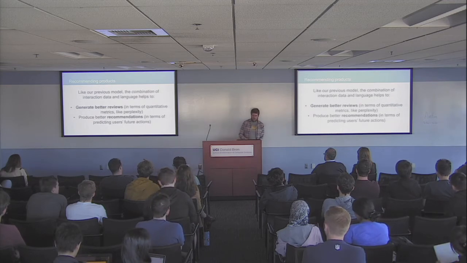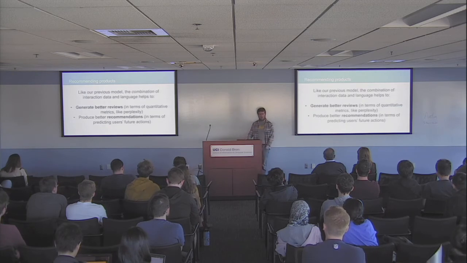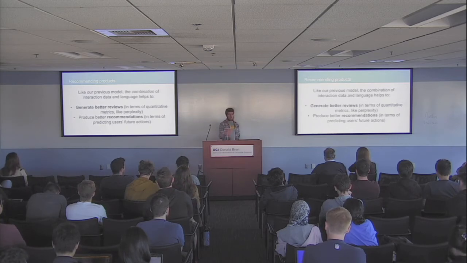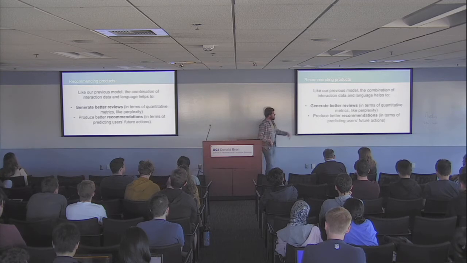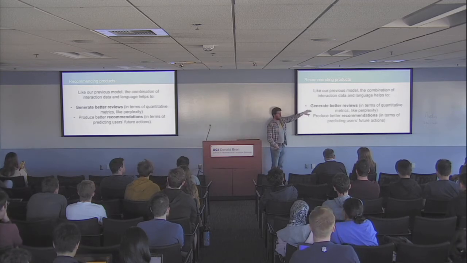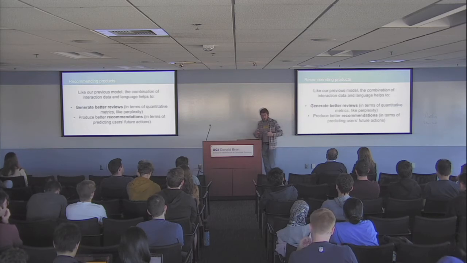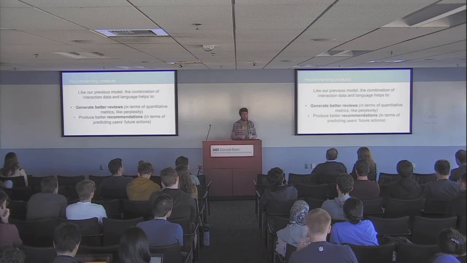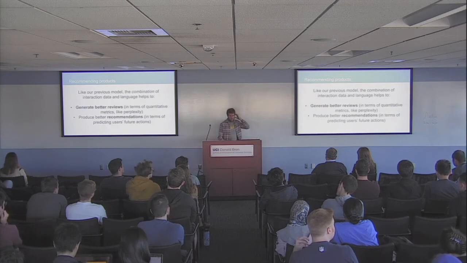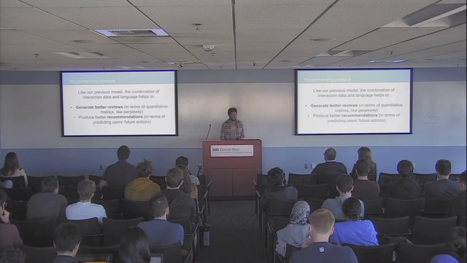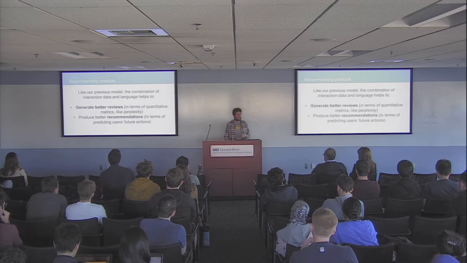Okay, so what's the kind of summary of this work? It's very similar to the previous work on combining topic models with recommender systems. We're just doing the same thing now with a generative model of text. So this does improve the quality of generation in terms of traditional text generation metrics. That ought not to be surprising. I mean, in a generative language model on data like reviews, there is a great deal of variance due to who is the user and what is the item. So a model that can capture that variance is going to generate higher fidelity text. Makes sense. And also, like the previous model, it's useful in improving the quality of recommendations by leveraging text data in addition to just ratings.